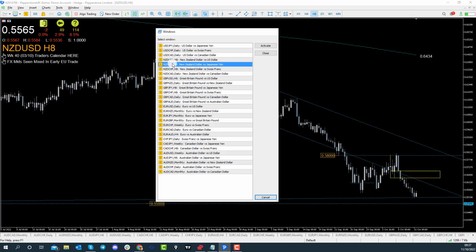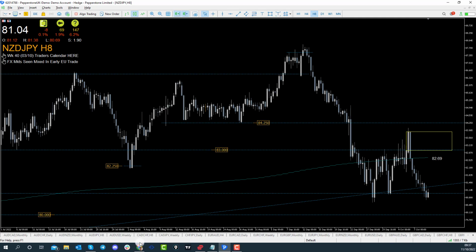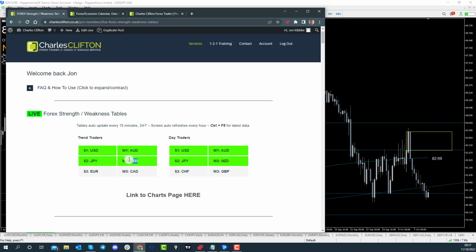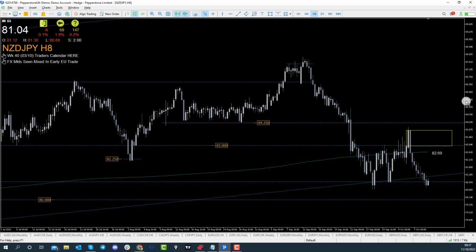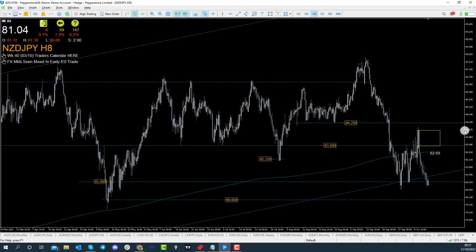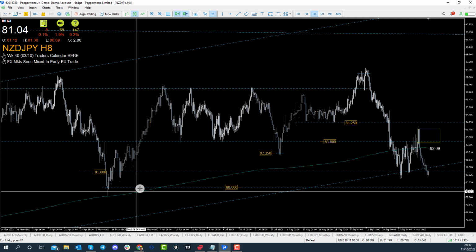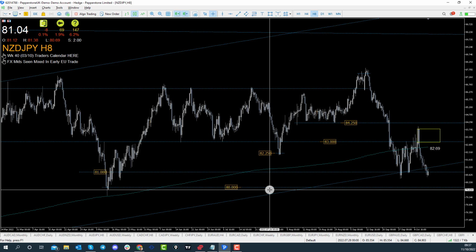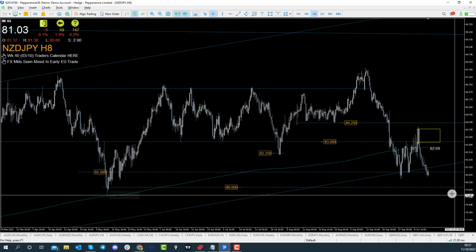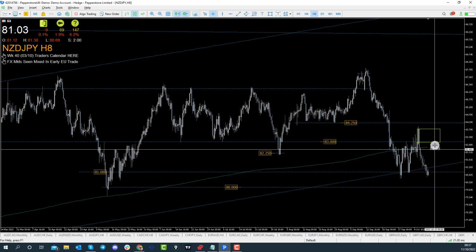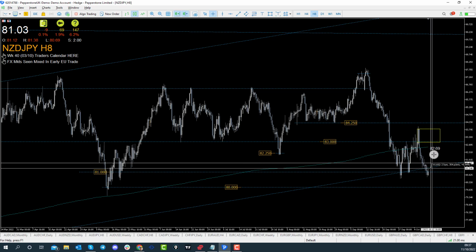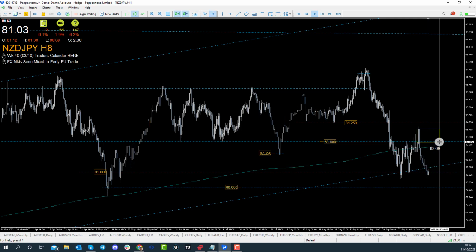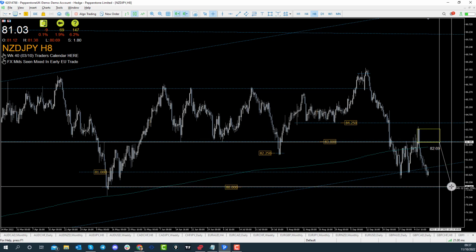Going to our next chart of interest then, New Zealand yen. If I just open up the live Forex strength and weakness tables again, you can see Kiwi yen highlighted here as W2 on both of our tables. Now if we go to Kiwi yen, it's fairly similar to New Zealand US dollar, although we do have a little bit more space to run down to some key areas of interest. So we have the 80 handle down through here, these previous swing lows. What we highlighted yesterday was the 83 handle, looking for price to potentially trade back there, find some sellers and trade back to the downside.